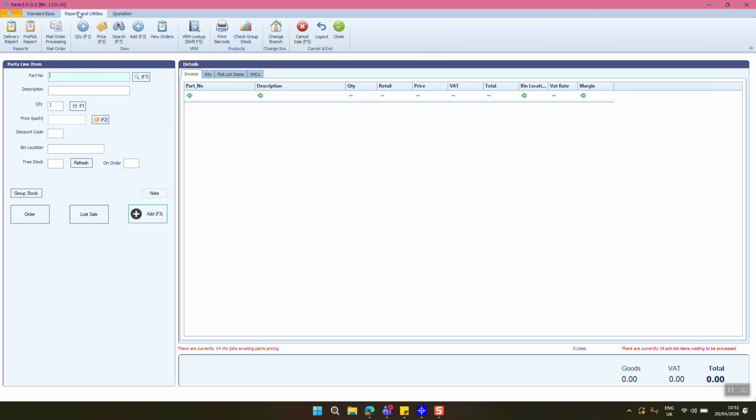So under the drop down you have a few basic reports. You have more reporting functionality in Parts Manager's Toolkit. You also have a VRM lookup function here, so that's handy if you want to look up a VIN number on a vehicle or see details about a reg number to allow you to order the relevant and correct parts.